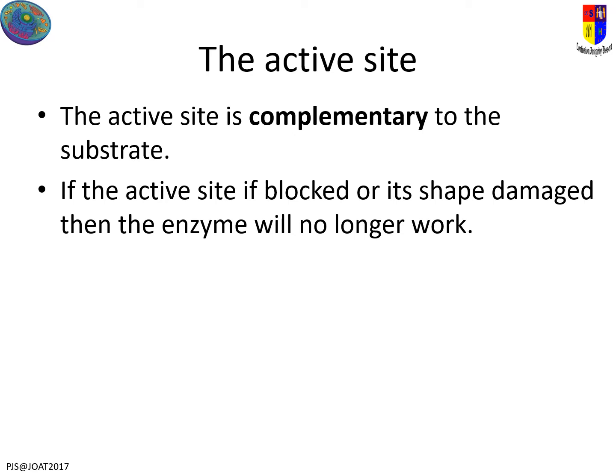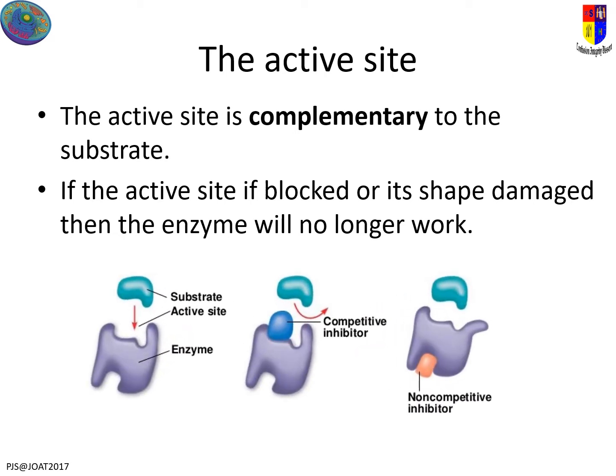Now, if enzymes are proteins, anything that affects a protein will affect an enzyme. Blocking it could be something like an inhibitor. You can have things that just come in and literally block your substrate from getting in. Or you can have things which stick to the enzyme and change the shape. So this has now got a kind of loop out to the side as opposed to going straight up. This could be really quite nasty. This would be things like lead poisoning that cause that.